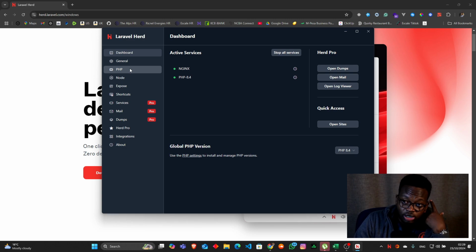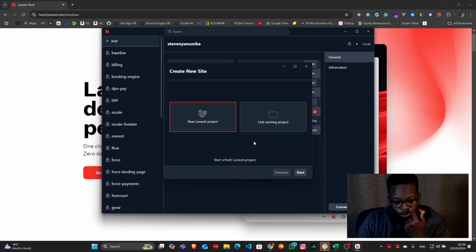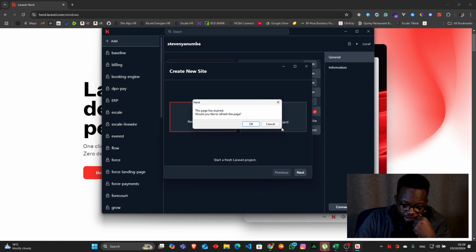So in order to install a Laravel project, we'll start by going into our sites. So over here on dashboard, you come in and go to open sites, all right? And then you come in and say add, okay? When you click on add, this pop-up will come in here and say new Laravel project or link existing project.